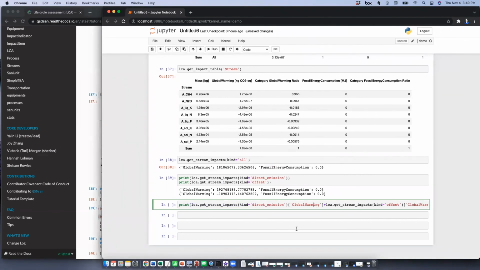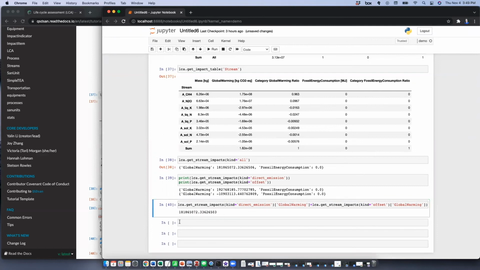So here it looks like we're adding up our direct emissions with the offset. And so it's the sum of the stream, direct emission, and offset. So you can see it added those together, and it's the same or similar to this number up here. And that's because our stream is so tiny that it barely added any more when you compare it to the total of the direct emission and offset.